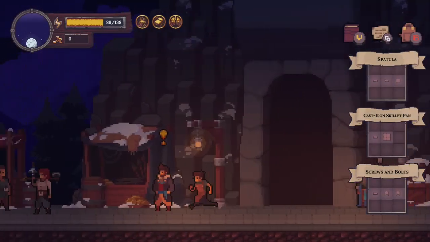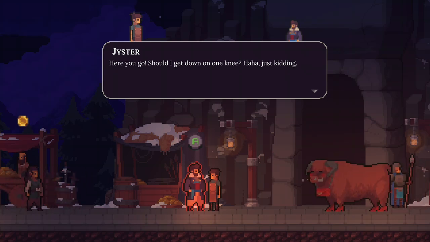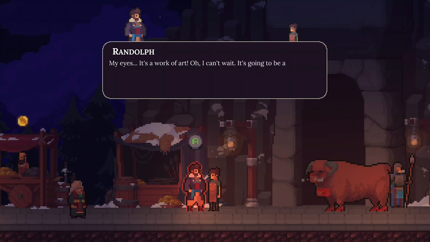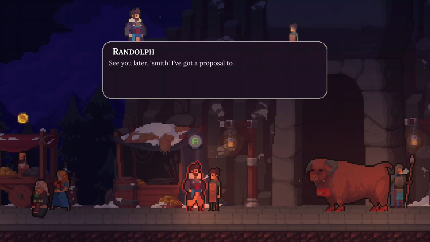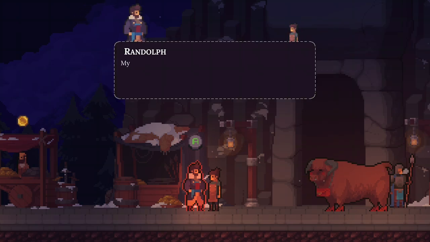Now then, we're gonna go deliver the ring. Alright. Here you go. Should I get down on one knee? I'm just kidding. My eyes. This is a work of art. Oh, I cannot wait. It's gonna be a magical moment. See you later, Smith. I got a proposal to plan. Good luck.